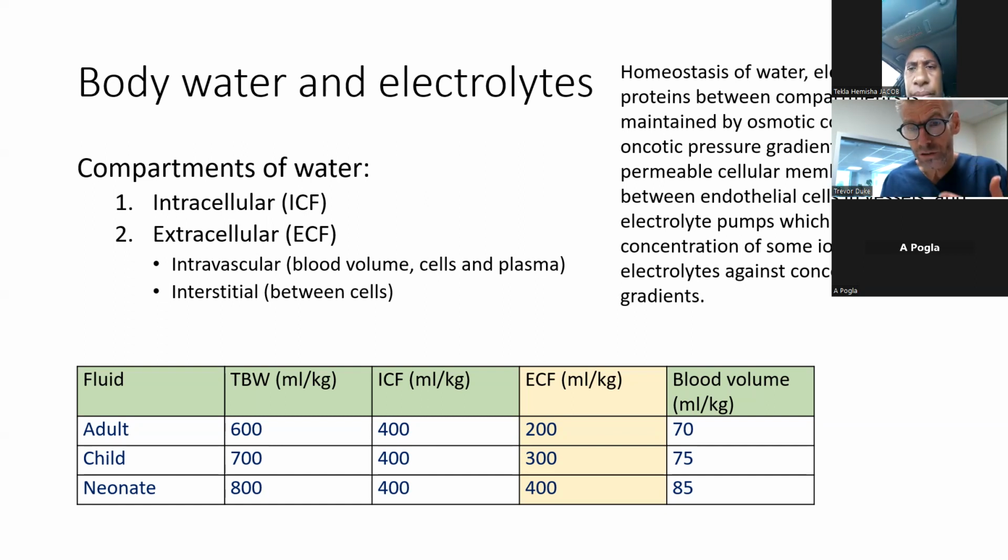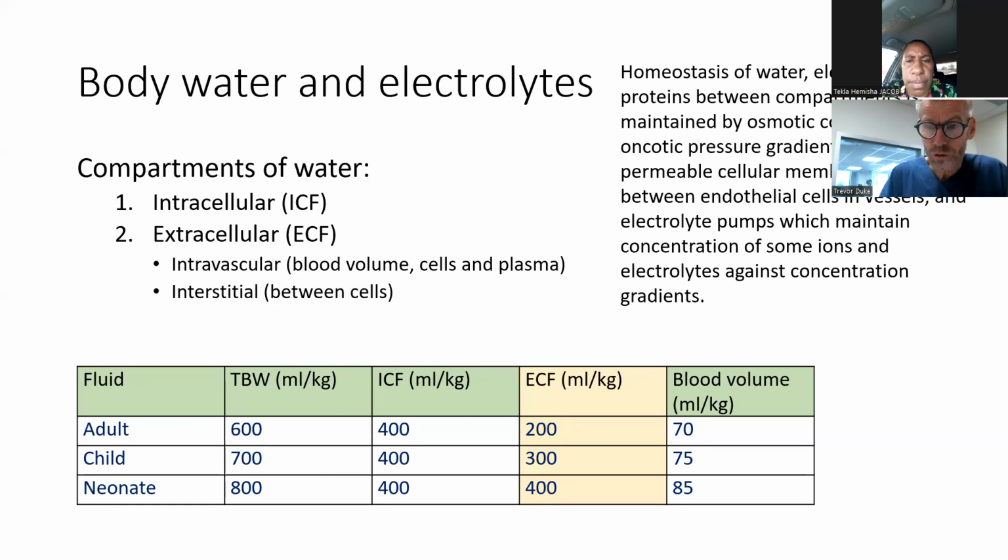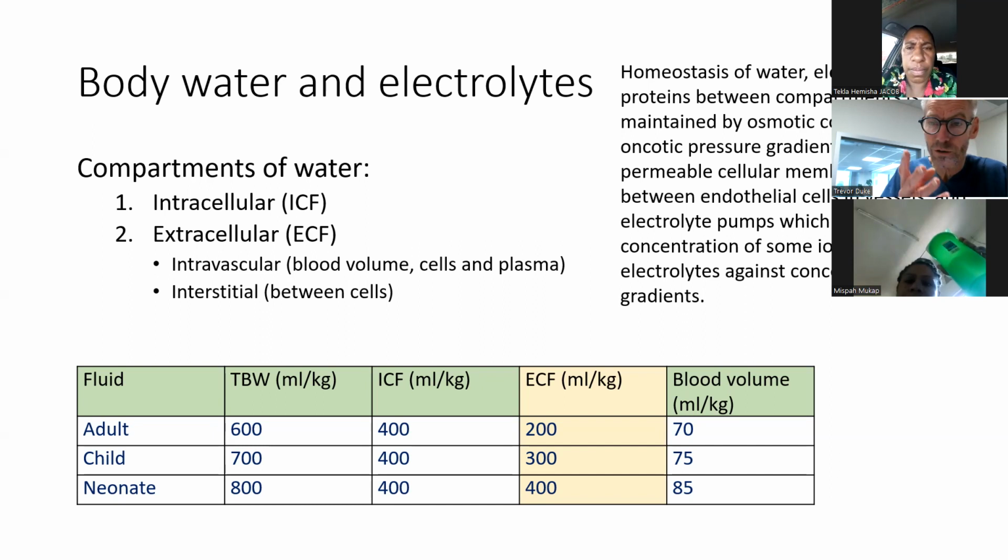There are also electrolyte pumps which regulate whether sodium or potassium or water crosses cells. It regulates whether glucose crosses cells, and whether water stays within blood vessels or outside. So there are electrolyte pumps. There's the oncotic pressure of the intravascular space, that is the amount of proteins, because that draws water back into the intravascular space. And of course, when that oncotic pressure is low, then the fluid leaks out into the tissues.